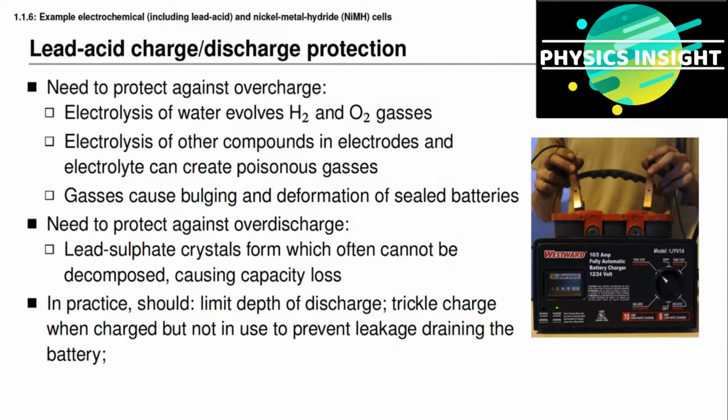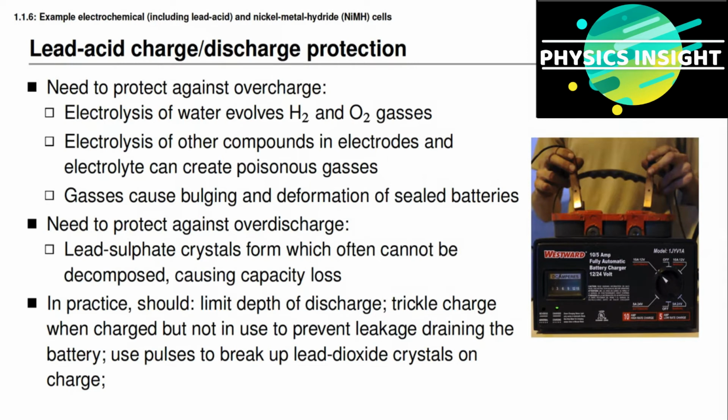By doing this trickle charging or float charging, the battery cell is maintained in a fully charged state while not causing any permanent damage while we're doing so. And this counteracts some natural self-discharge processes that would otherwise cause the battery cell to slowly discharge over time, leading to the problem that we just talked about of lead sulfate crystals forming.